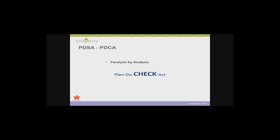So we can call it plan, do, check, act, because this is not about studying the data to write a thesis. This is about checking the validity of the data from the plan that you had and the target that you had. So changing that word to check sometimes can help move the process forward if you think that the ultimate decision maker is likely to be hesitant at the implementation.